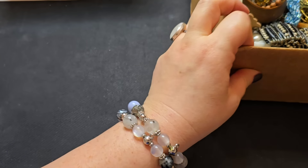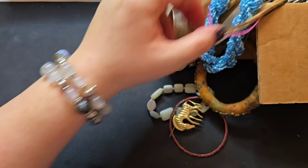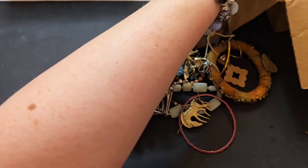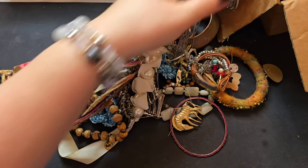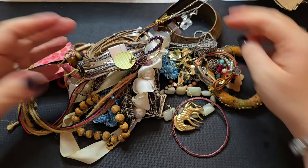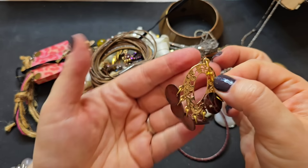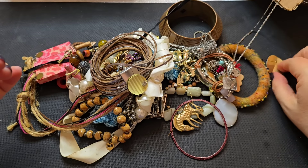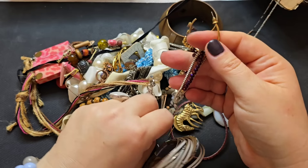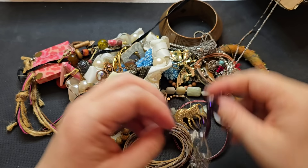Let's get the first handful and hope for some good stuff. We should expect some tangles, and I won't be showing earrings probably until the end just to see if we get any matches. I feel like the blue boxes are pretty notorious for having a bunch of single earrings. So here to start off with our first single — hopefully we get a match to some of these. As I come across single earrings, I will just move them to the side and take a closer look later.